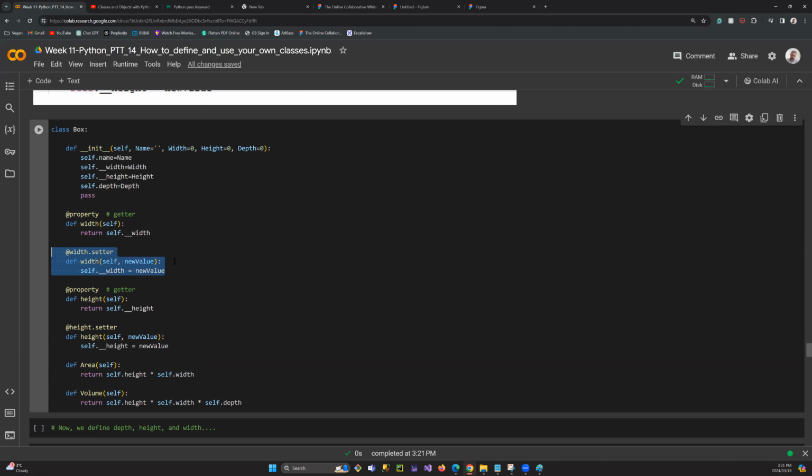So in that case, if it's outside the range, you just want to raise an error. Does that make sense? So here you have control, but if you do not have it yet, it doesn't mean that you're not going to have it in future as well. So the best practice is using properties.